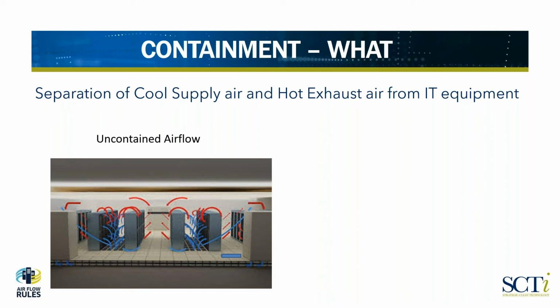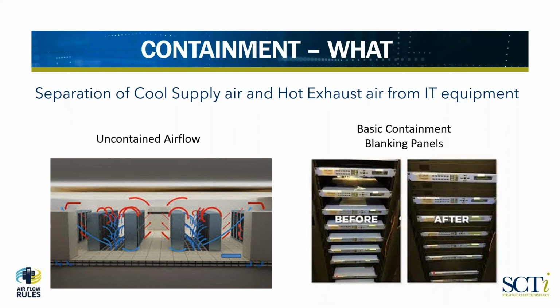Another major drawback without having containment is the fact that your return airflow to your CRAC units or your cooling systems can be much lower, which reduces the efficiency of the cooling system, which in turn means that it takes more energy to produce the cooling for those sites. So it can have a definite impact on the energy efficiency of your cooling systems.